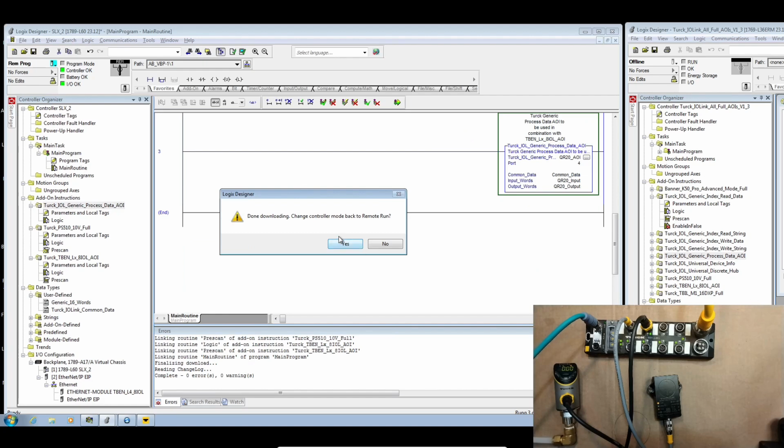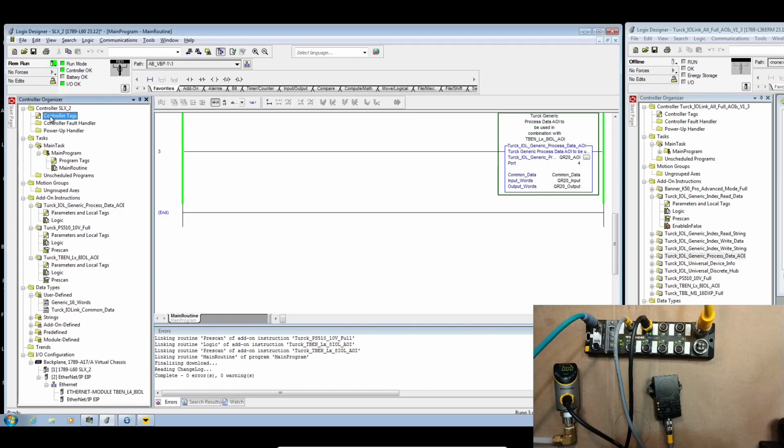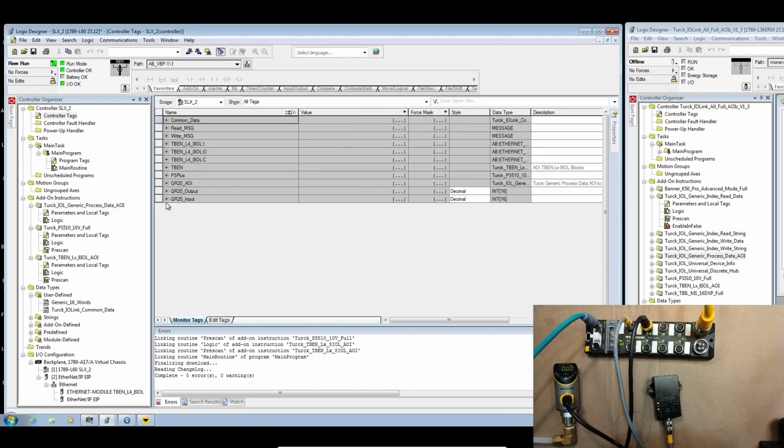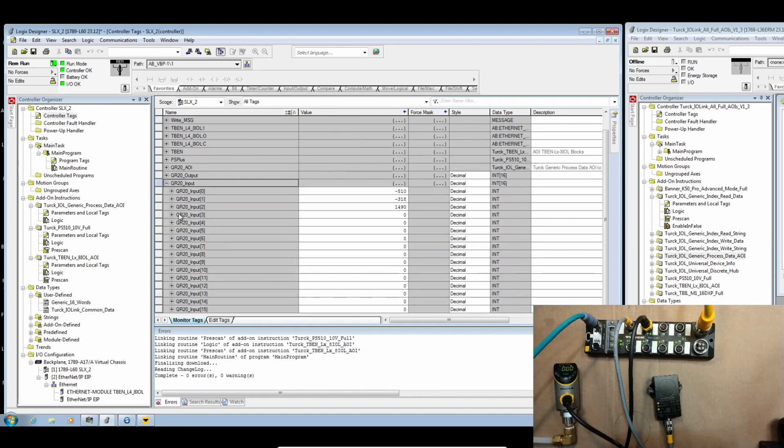Okay, there we go. And then we can go to our controller tags, monitor, QR20 input, 14.9 degrees and negative 3.1. Perfect.